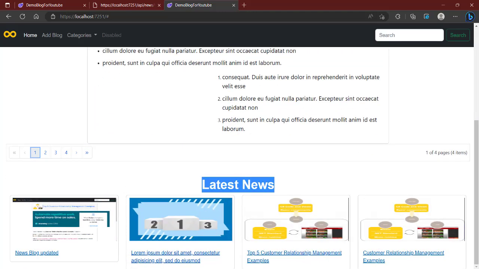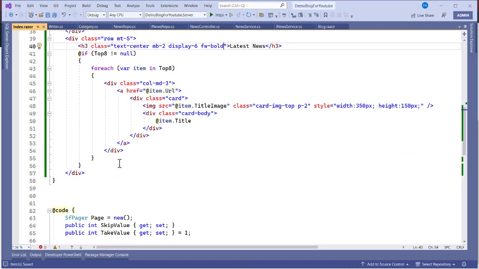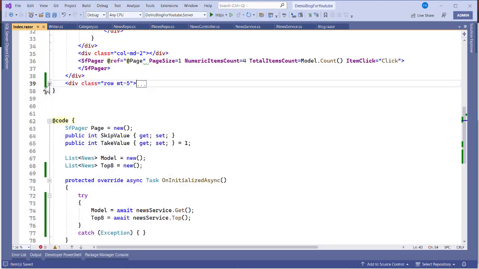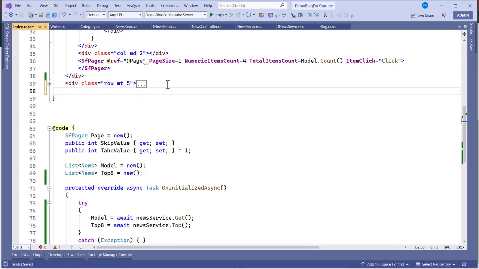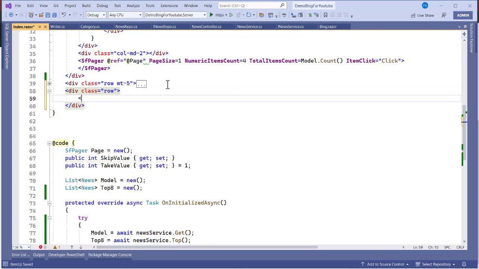So let's create a footer also. So there's another one, the footer, and let's create also a class, and there's going to be a row, and here we're going to have div class, and it's going to be column MD12.